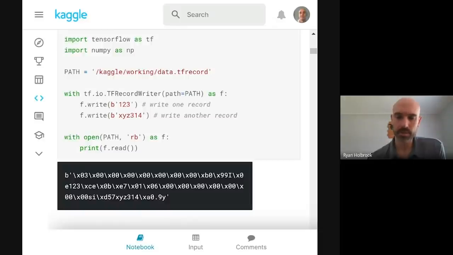And then just using the ordinary Python open, we can read it back to see what we had written. The format for these TFRecords, you can see the data that we had written here. And then all this stuff surrounding it is some metadata. It records the length of the thing that we had written and then some integrity checking. So that's the TFRecord. And again, basically the idea is we have some byte strings, some serialized data, and then we can just write it to one of these TFRecord files.